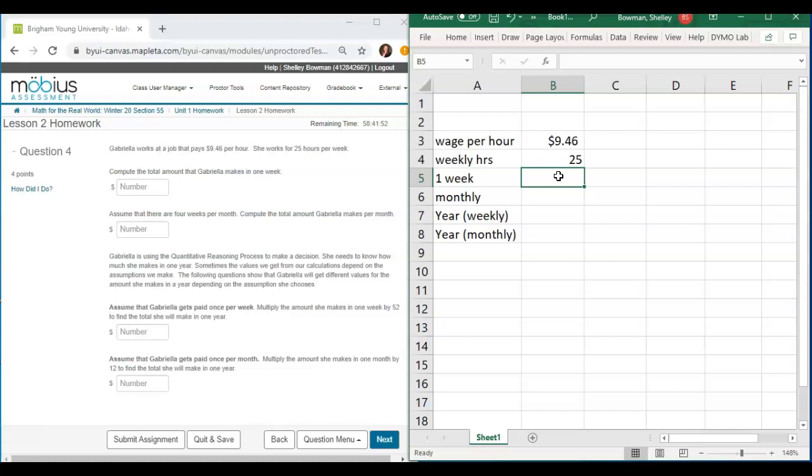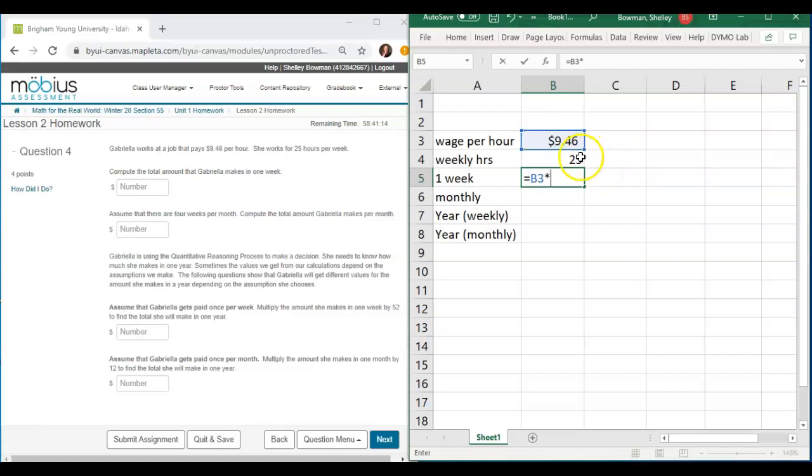To get Excel to work like a calculator, we'll type in an equal sign, and that tells it to calculate for me. Because I've already written down the information and I know that these are correct, I can double check. The nice thing is that I can't make a typo because I'm going to be cell referencing. Now I could type in $9.46, or because I have it here, a cell reference means that this cell here will reference this cell here. I can type in B3, but one left click and then let go, and it references that.